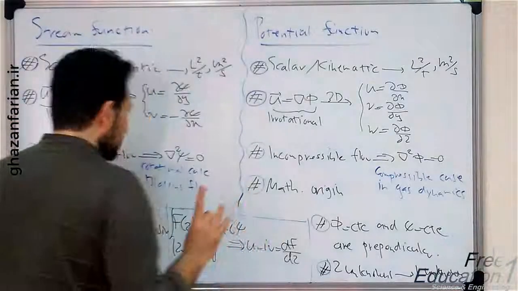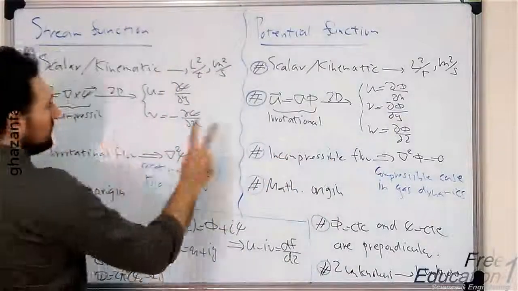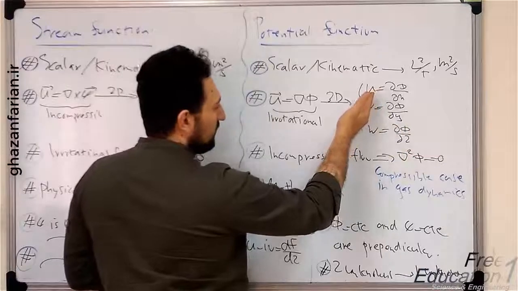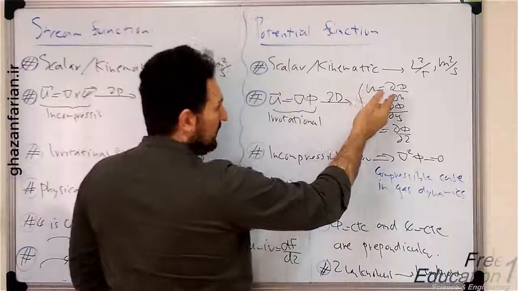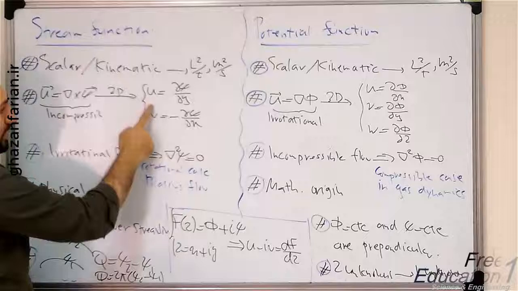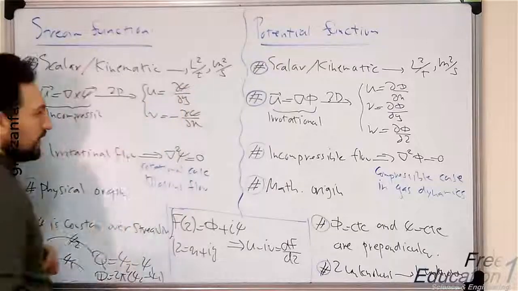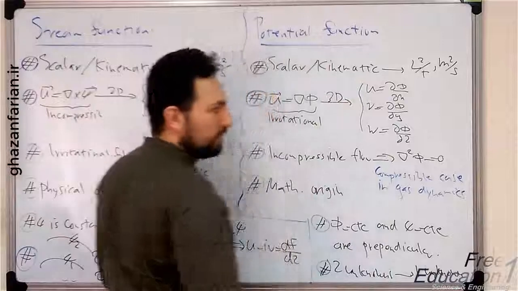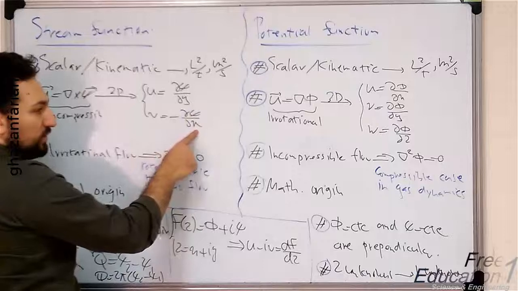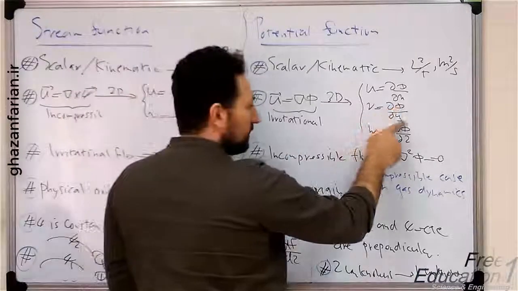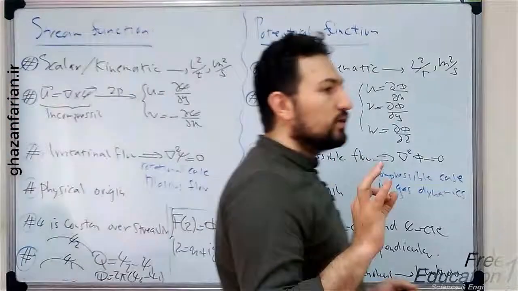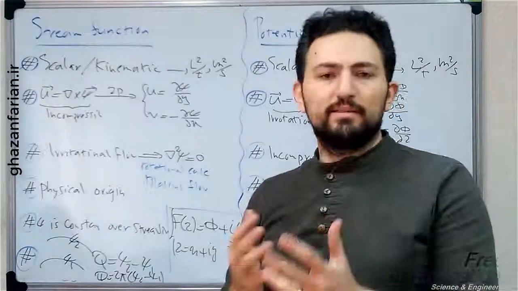And the last point here is that we have two definitions for these two important functions. Ignore the third one. We have the horizontal velocity here, and again another definition for the horizontal velocity. So you can see the partial derivative of psi with respect to y is equal to the partial derivative of phi with respect to x. And similarly, the partial derivative of psi with respect to x with a minus sign is equal to the partial derivative of phi with respect to y. These relations are exactly similar to the Cauchy-Riemann conditions in complex number theory.